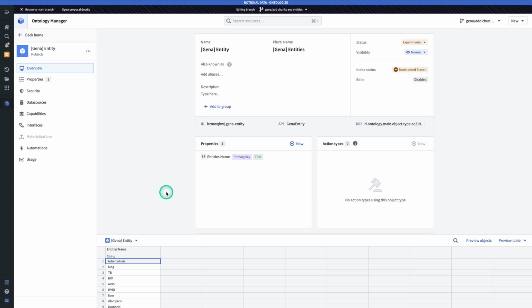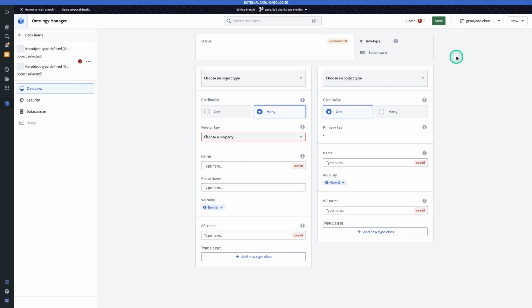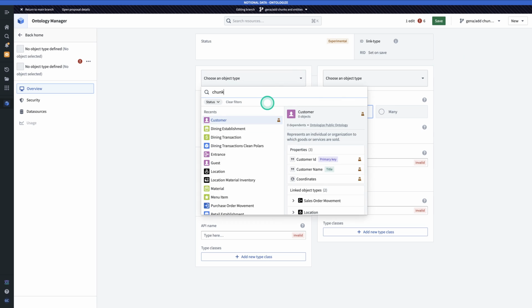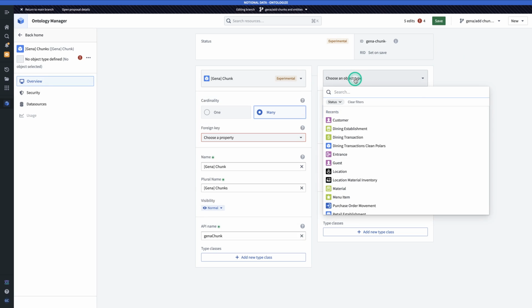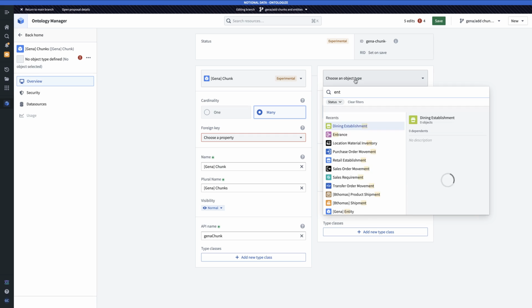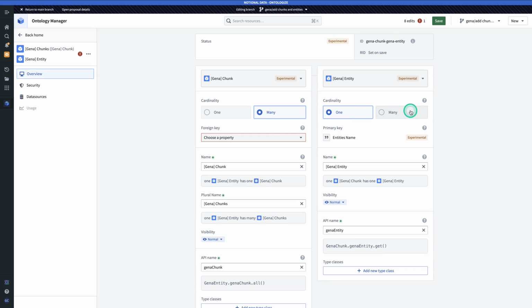Next, we're going to configure the many-to-many relation between entity and chunk. So we'll go to New Link Type, and on this side, we'll choose chunk. And on the other side, we will choose entity. Now make sure the cardinality is many to many.